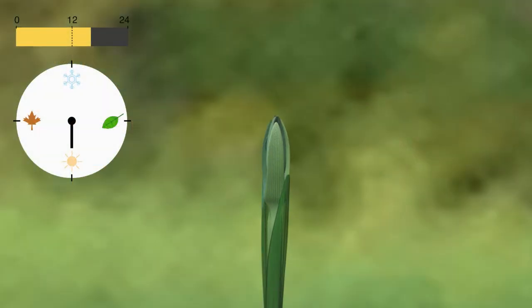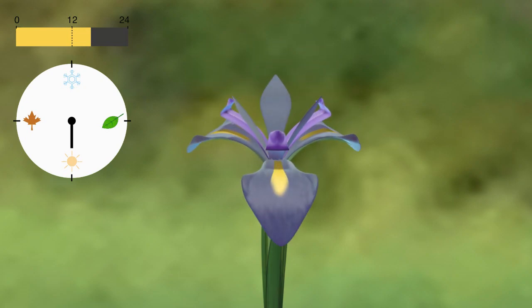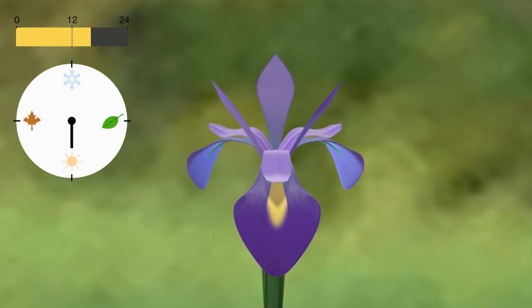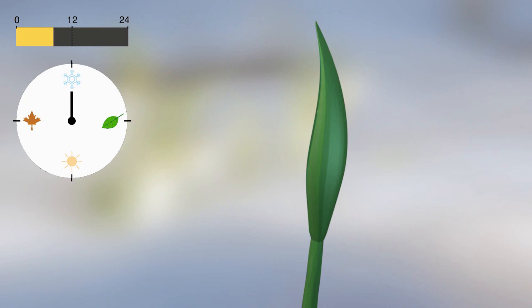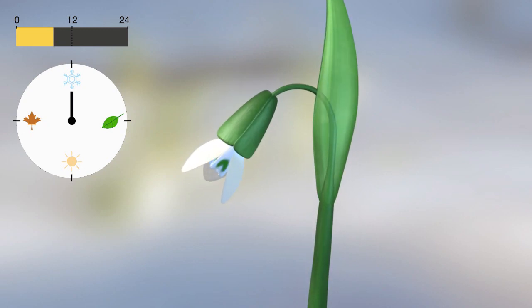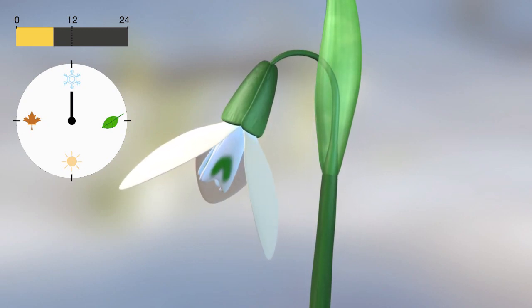Further investigation revealed that there is an array of flowering behaviors among plant species. We've seen that the iris flowers in the summer, and that is because it is responsive to days that have more daylight than darkness, so we call it a long day plant. And short day plants, such as the snowdrop, flower in response to days in which there is less daylight than darkness, like in fall or winter. But there are also day-neutral plants that do not care about the photoperiod to determine when they should flower.